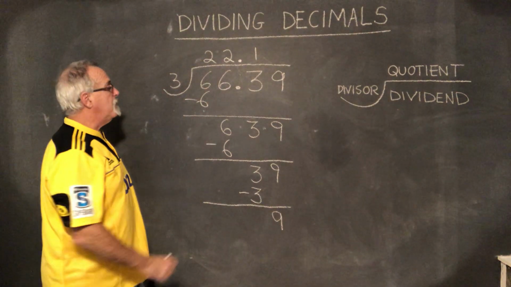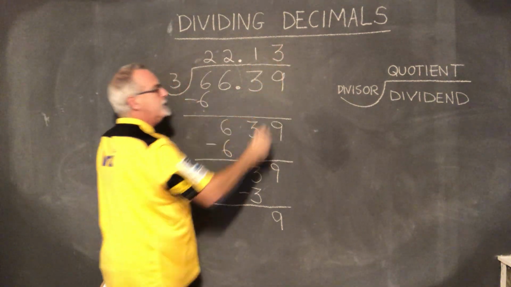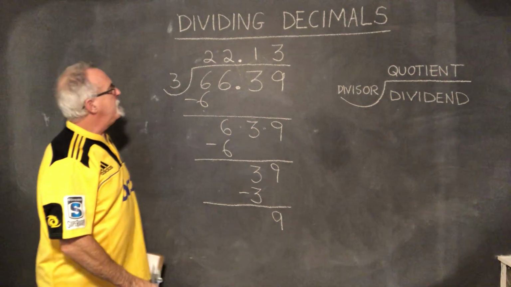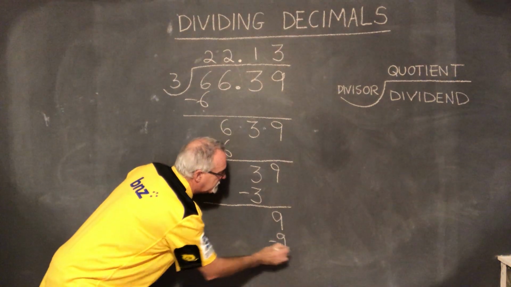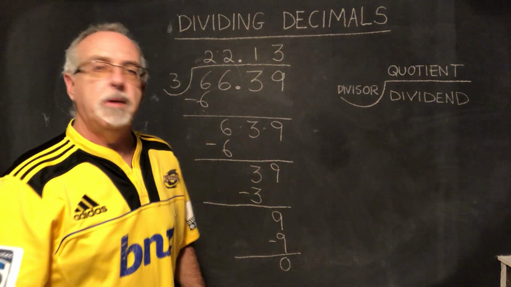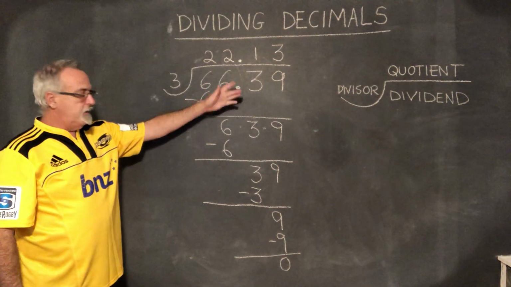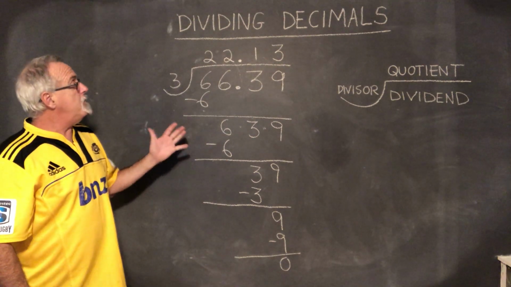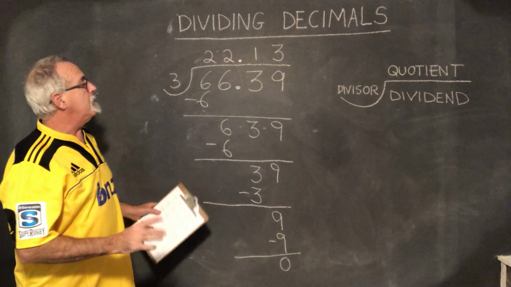I'm getting close to the bottom. How many times does 3 fit into 9? 3 times. These are some of the easier multiplications in our multiplication table, aren't they? The 3s. 3 times 3 is 9, so I write a 9 here. I subtract, I get a 0. That means I know I'm finished, and oh, it just barely fit. That's good. If I do any that are much more complicated than this, I might have to start writing smaller to try to make them fit. But it works, and I like it that it works. It just feels good.